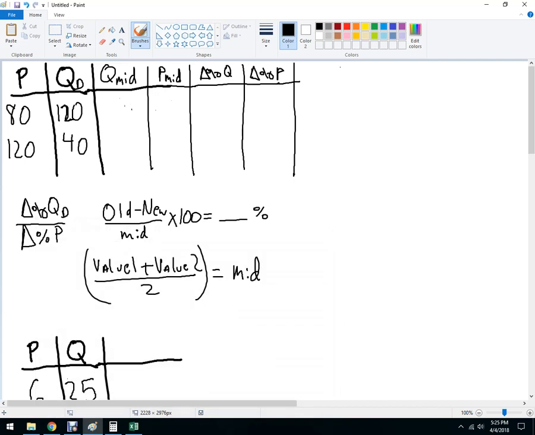Well, let's calculate some elasticity of demand problems using the midpoint formula. So what I've got here is a little table - makes it a little easier for me. I've got a price of 80, and when the price is at 80, the quantity demanded is 120. When the price goes up to 120 for this product, the quantity demanded drops down to 40. So price goes up, quantity demanded goes down.